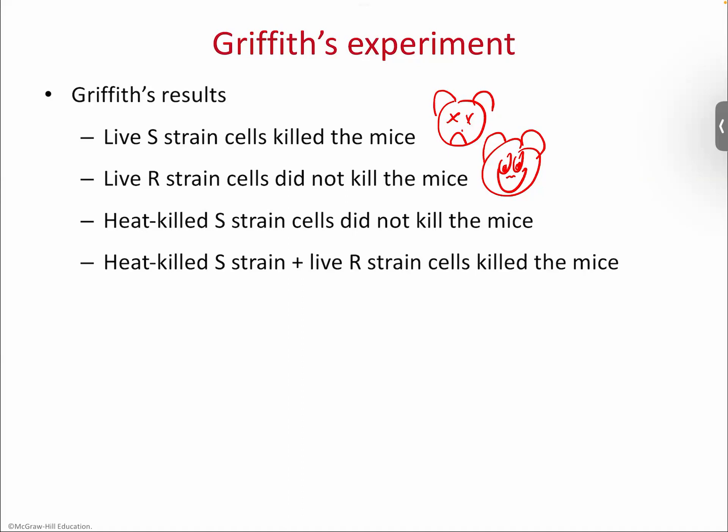So he said, okay, well, that's fine. We know that the S strain is a problem. What if we kill it with heat? Would that be a viable strategy in hospitals to sterilize your utensils? Kill the S strain with heat and then use it on somebody else. Well, here's the thing. Two things you notice. First of all, there's two things going on here. You can kill the S strain or you can remove the S strain. The two are not the same.